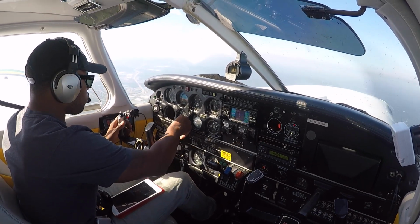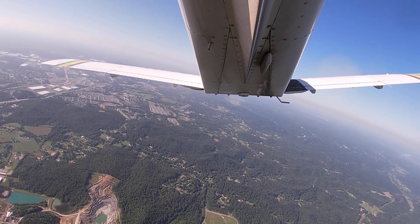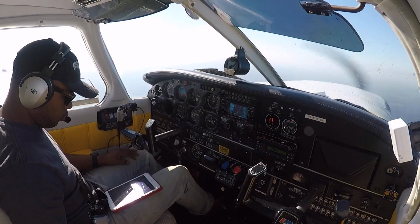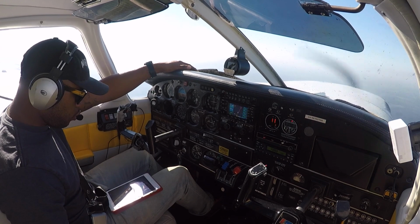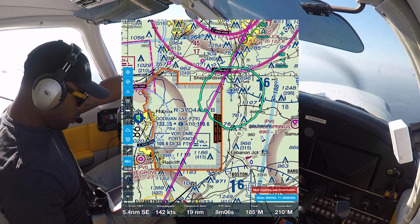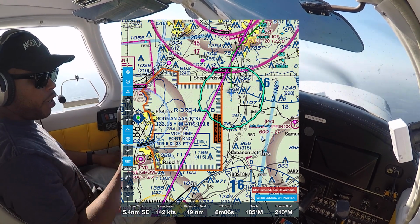All right, let's go ahead and make that turn southbound. So I can't go direct E-Town because there's a restricted area pretty much on the pathway to E-Town, Military Air Base Fort Knox, restricted area 3704B and A, which extends from the ground all the way to 20,000 feet. It is active, so we're vectoring around, going directly southbound.